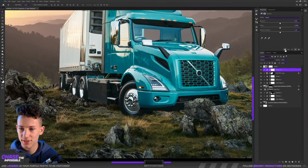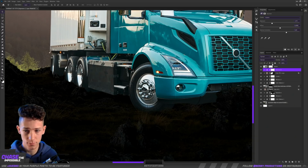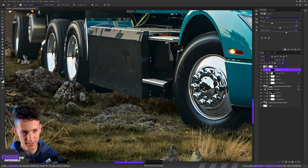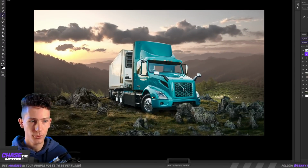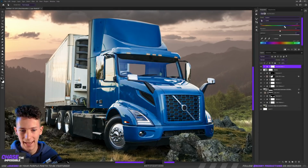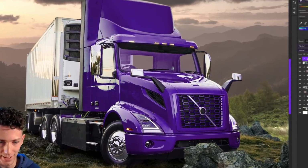Then first of all, let's just make a shadow below that thing, because clearly that is the most important thing right now. And that's actually tricky with all the grass and stuff, but I guess this will do fine. There you go, a beautiful shadow. Now, clearly the guy cannot be blue, so I'm gonna make it purple. There you go, that is a lot better.